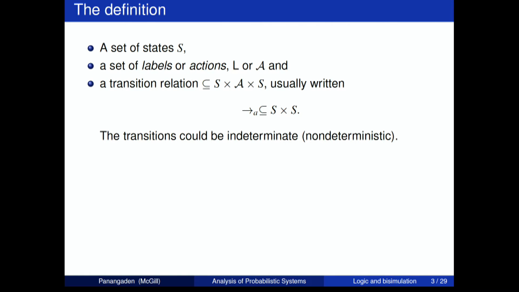So the transition system, you have a set of states, a set of labels or actions, and a transition relation, typically written with this arrow. And these transitions could be indeterminate. And again, the indeterminacy is not quantified in any way. So these are the standard labeled transition systems. I didn't know this at the time, but they were introduced by my former master's thesis supervisor, Robert Keller. Anyway, these are models of many kinds of simple, discrete, dynamical systems. We will typically write the transition label on top of the arrow, rather than as a triple.